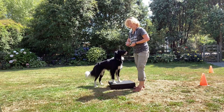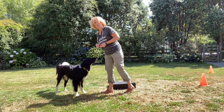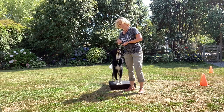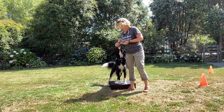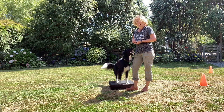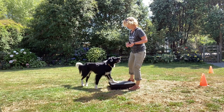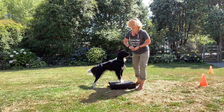He's just going to do this by himself. You can also shape this, which is waiting for your dog to take interest in the object on the ground and rewarding little tiny portions towards your final destination of two feet on. That would be a look at the blocks, a nose touch to the blocks, then maybe a paw up — all helping with where you place your treat when feeding them. Shaping is an alternative; my dogs are shaped to do this rather than lured, but luring works nice and fast too.